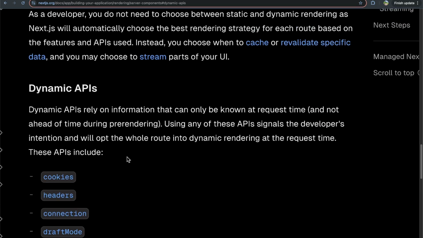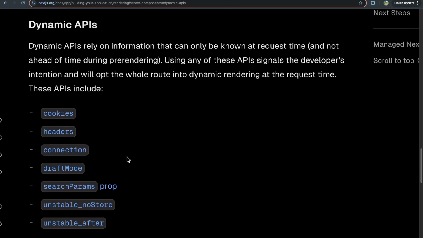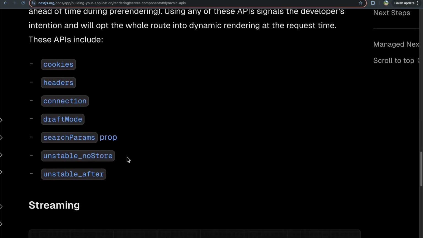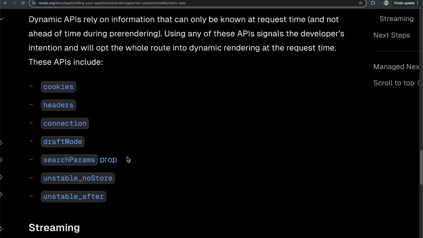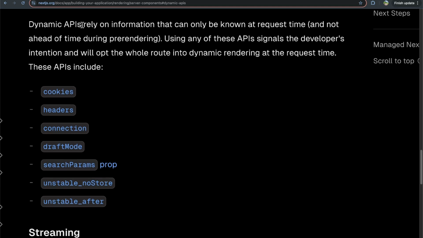Well, these are going to be things like using cookies, headers, connection, draft mode, search params prop, unstable_noStore, unstable_after. These dynamic APIs rely on information that can only be known at request time. Hence, this is going to lead to dynamic routes and dynamic rendering, or rendering at request time.